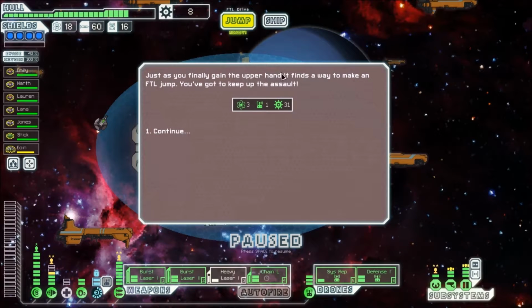Just as you finally gain the upper hand, it finds a way to make an FTL jump. You've got to keep up the assault.